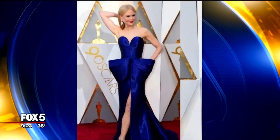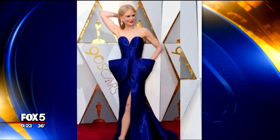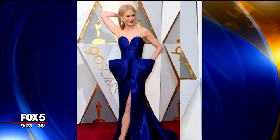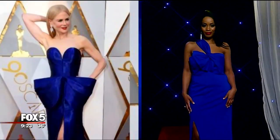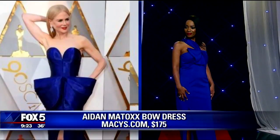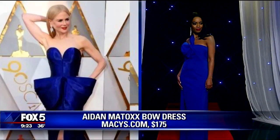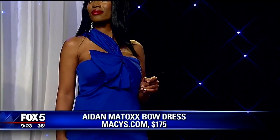My next muse is Nicole Kidman — you cannot take your eyes off her. The structure of the dress is really key: the idea of the dress fitting and making the wearer really shine through. That electric blue color really took center stage, and primary colors in general — the blues, yellows, and reds — were all important. We love this look here on Hawa. It's about the structure. This dress is from Aiden Maddox — a great gown maker. It doesn't have the big bow, but it's the same color and the same kind of va-va-va-voom.